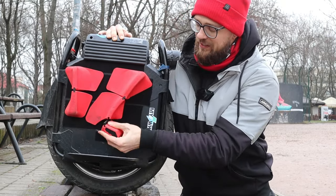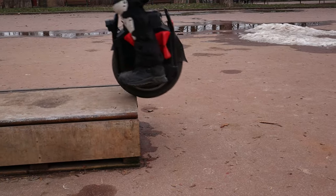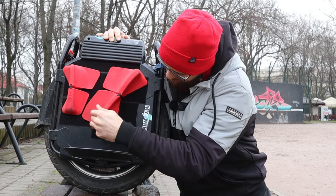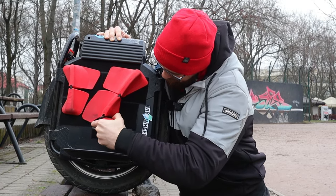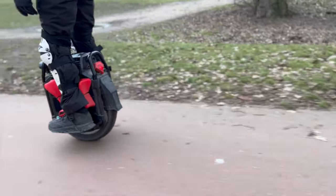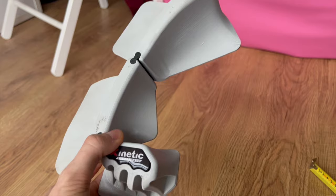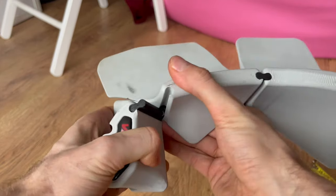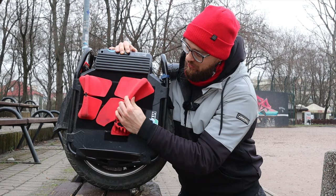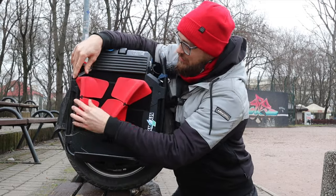This bottom piece is probably what I like least about the Kinetics, because over time if you don't have good Velcro, it can pop out when you do some bigger jumps or when the wheel falls, and then you need to squish it back in. It's not really a problem for street riding, but if you want to do jumps, the Grizzlers will probably be better for that. If you lose the 3D-printed adjustment parts inside, you can also buy new ones — that's probably one of the weakest points of the Nylon Of Kinetic.